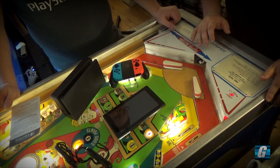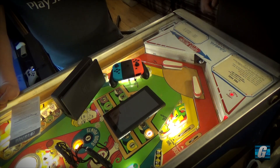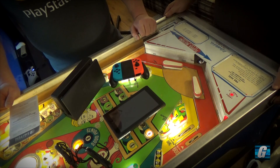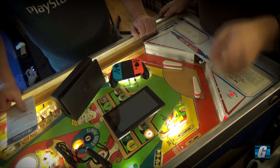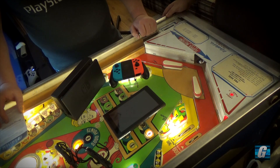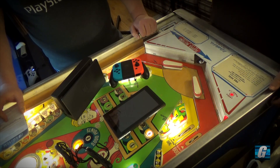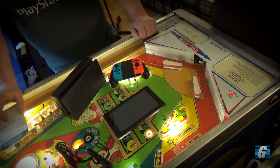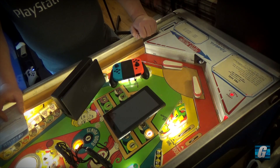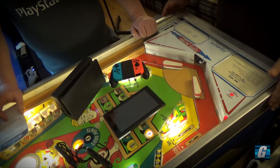That's pretty much it guys — that's the Nintendo Switch unboxing and a couple of basic first impressions. So far it feels pretty cool to me. I'm looking forward to trying it out. Unfortunately it's not my Switch, so this is gonna leave my apartment once Eton leaves tonight. I might actually head out to check my 24-hour Walmart to see if Zelda is available on Wii U. I think the games are gonna be widely available. Nintendo made, I'm guessing, like three million just for the launch, and they probably have more coming.